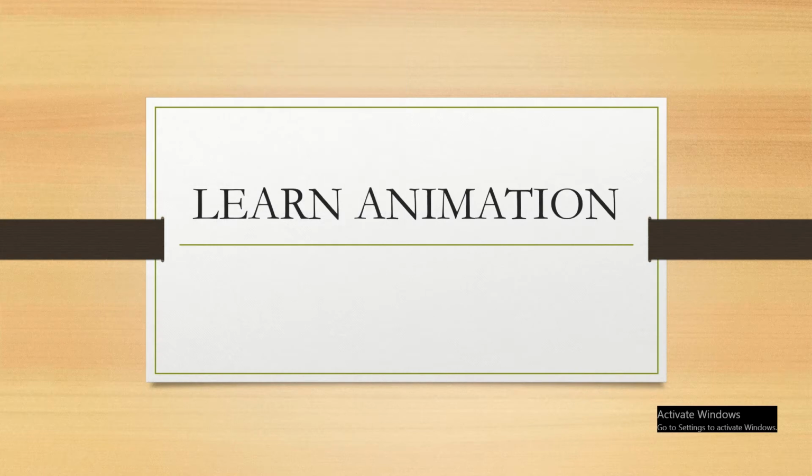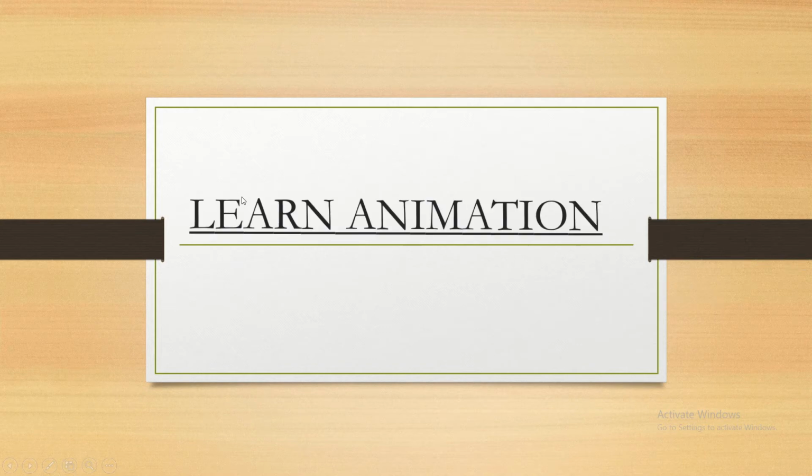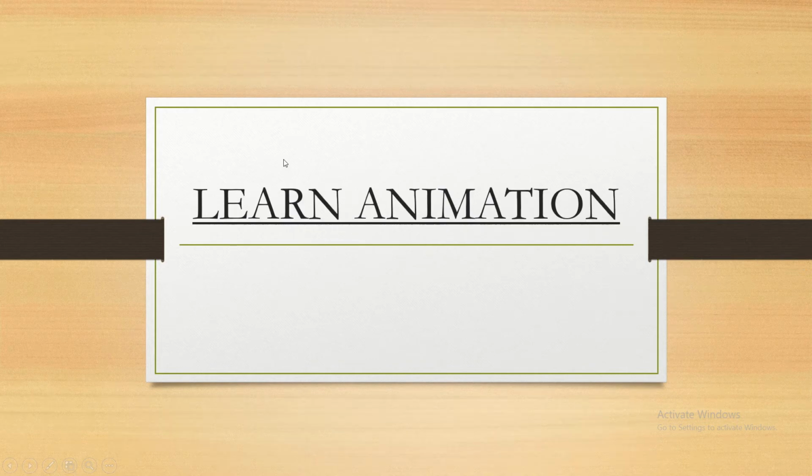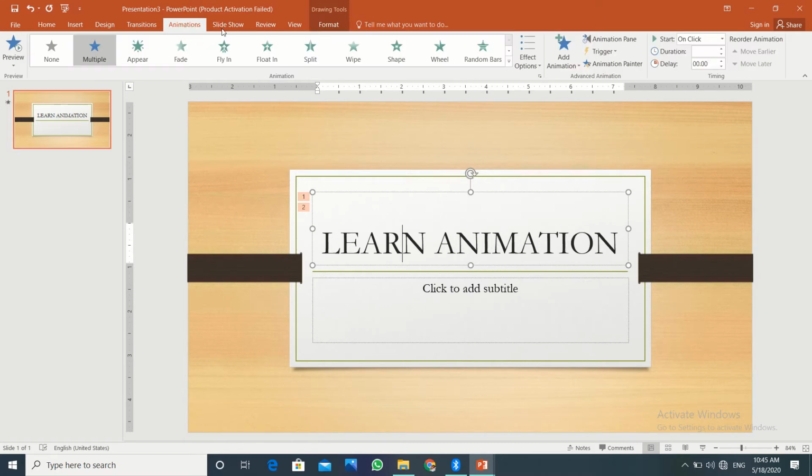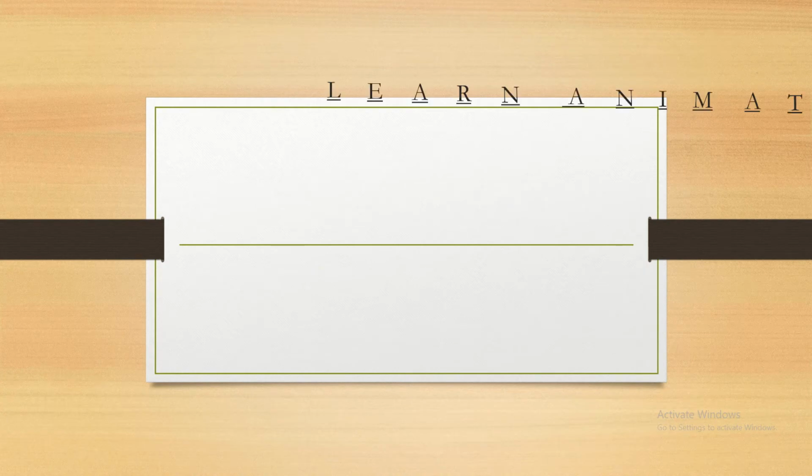Now I am clicking on the button to make this animation shown to me, but I can also do this automatically. So I will show you how to do this. Click on this animation button, but first select this, and there, start. Click on after previous. Now let's see how it works. It is done automatically without clicking a single button.